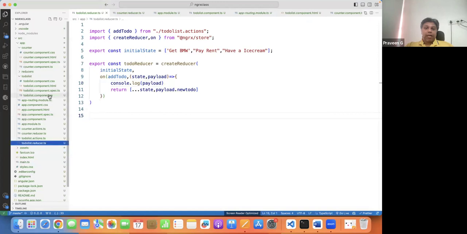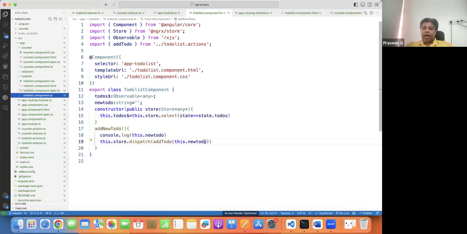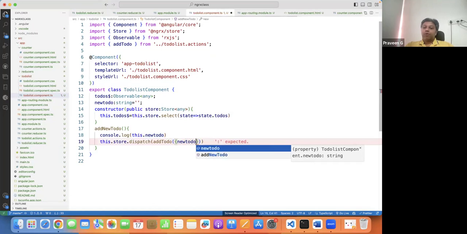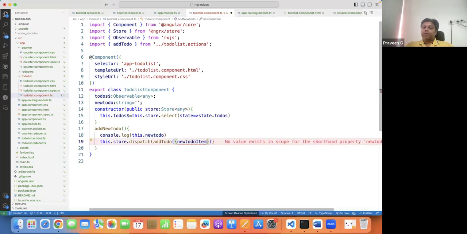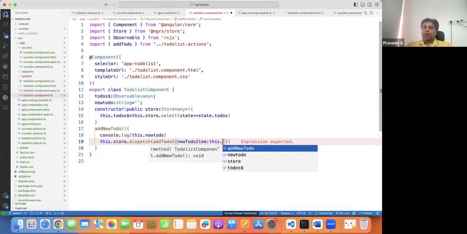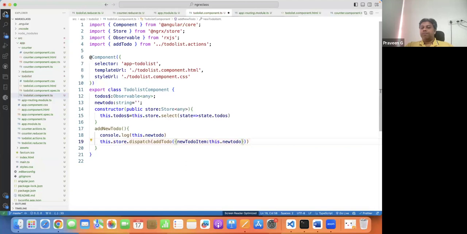When I click on it, I don't want to send this as a string. I will be sending it as an object, as new to do item colon this dot new to do.